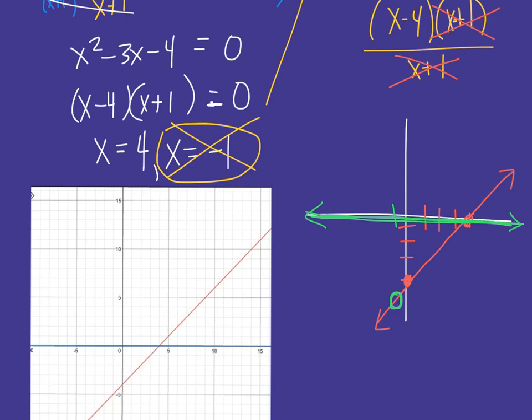And it's actually only greater than 0 in one place. Right here. And it did say greater than or equal to 0, so we're going to need to include the 4. So that's 4 to infinity is the answer. And of course I could do that on a number line pretty quick and easily. There's 4, color it in, and shade to the right.